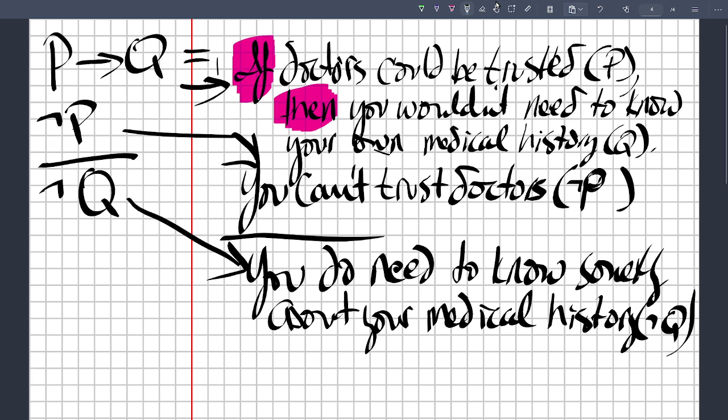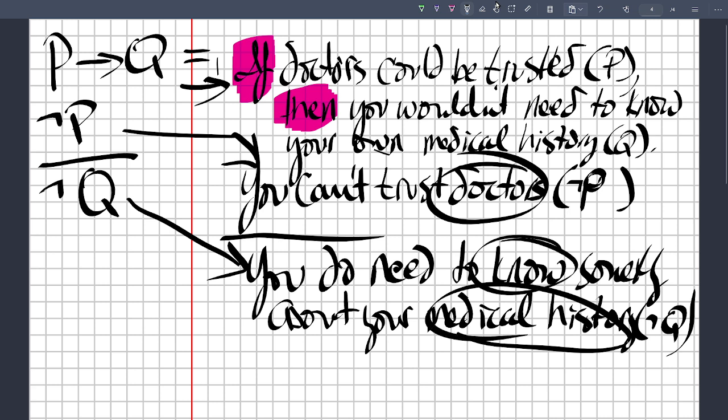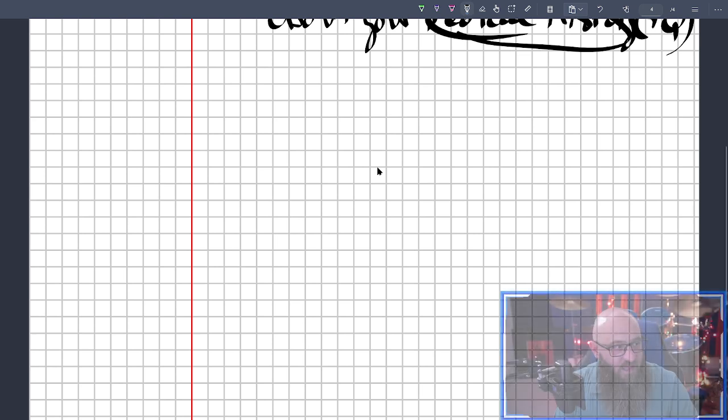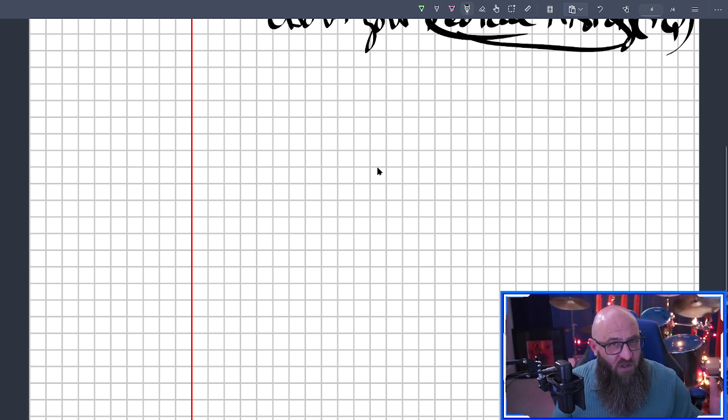Right? So it turns out, though, the reason why this actually isn't a valid argument doesn't have anything to do necessarily with what doctors are, what the word doctor means, with knowing medical history, with knowledge. It actually doesn't have anything to do with the words themselves. It has to actually do with the structure of the argument itself. What do I mean? Now, don't worry about this too much. I'm not going to explain this in a great amount of detail. I'm going to kind of give you the conclusion to this, and if you want, we can talk about it in class, or we can meet outside of class and I can discuss this for you. But I'm just going to show you the conclusion to a larger argument here.